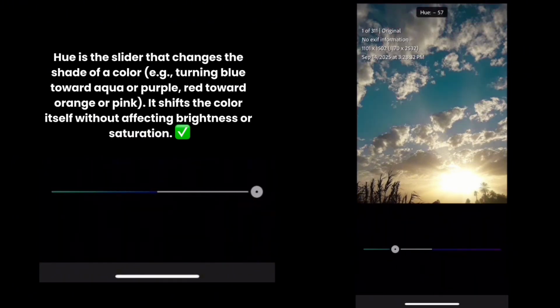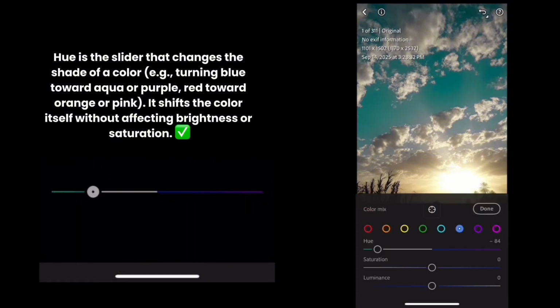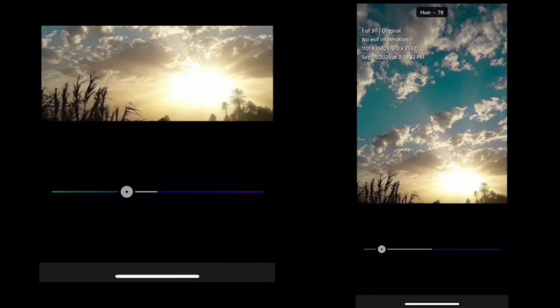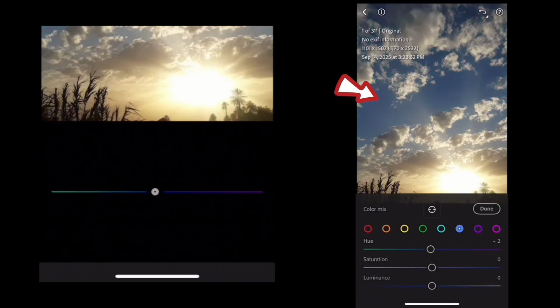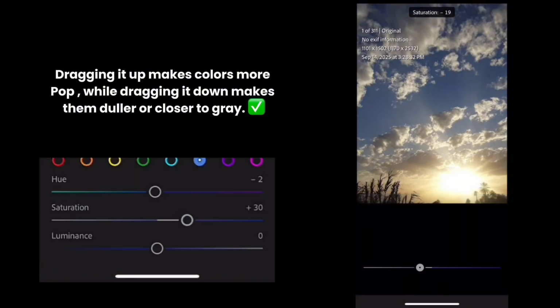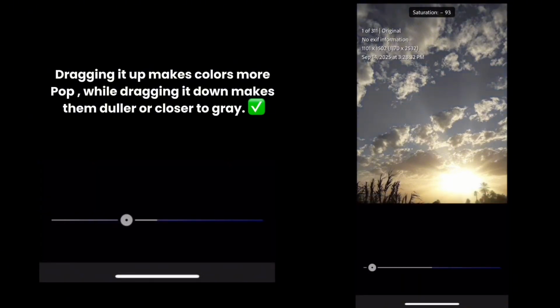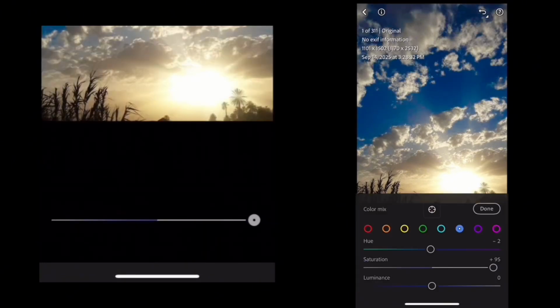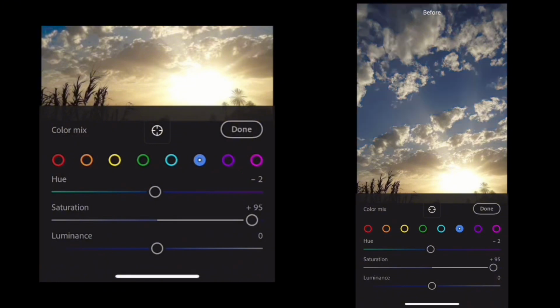So since we select blue, if it's red you select and you're trying to change any color on the hue, it will only be manipulating the red color, but right here the blue. So the saturation basically it's just to make the color pop out or fade. That's what the saturation is for. It's either you want to pop it, or you want to fade it. Yeah, when you take it to the left, it fades out. When you take it to the right, it pops out the blue color area. So this was the before and this is the after, only affecting the blue area.